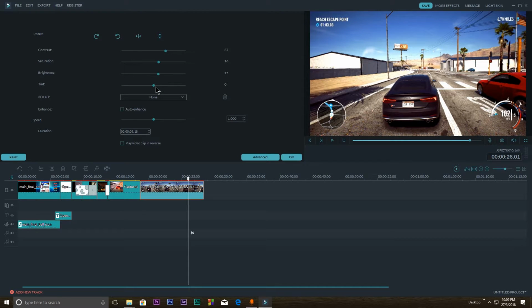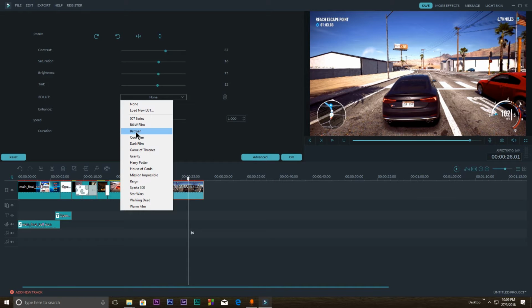You can change the brightness and tint as well. So different kinds of tint we can choose. If you go to the left side, it will be more green. If you go to the right side, it will go to a little bit of pinkish type of effect. So as you can see, if I go to the left side, it is the green color effect, and if you go to the right side, it is more of a pink type of effect, as you can see. So it is up to you which comparative tint you like.